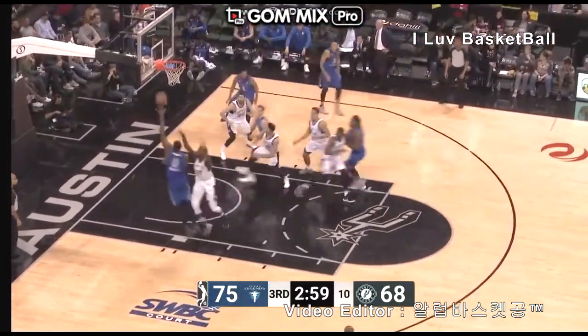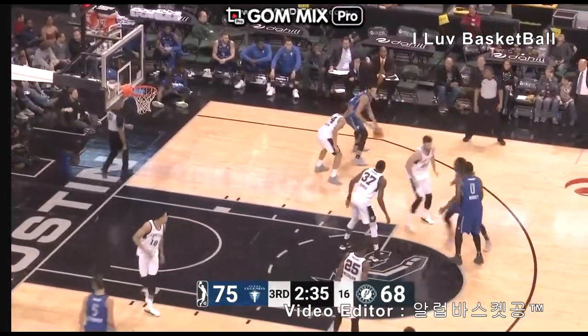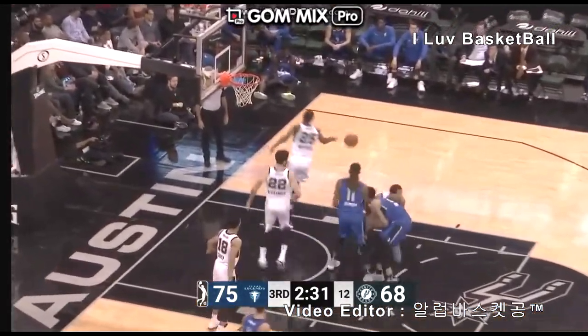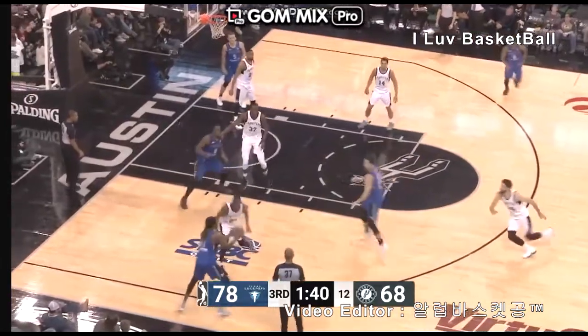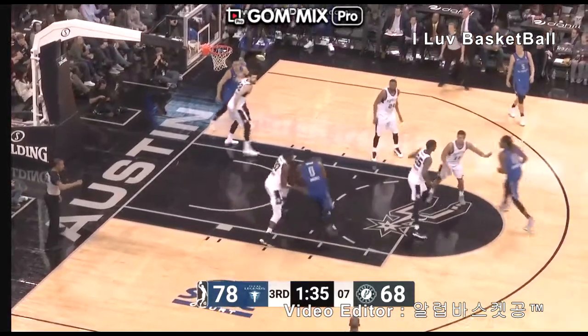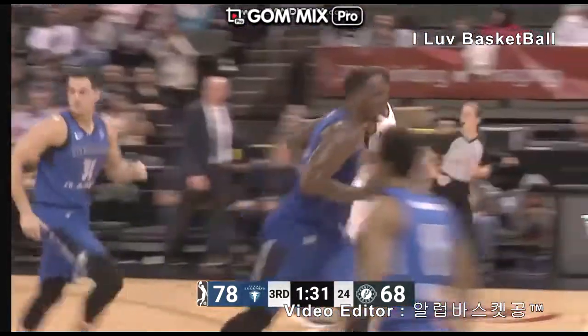Warnie outside the box. Flips back to Ashley. Right side isolated for Ashley. And Warnie will put up the contested jumper. There was a mismatch — it resulted in more whistles. You don't want to do that right now. But the NBA game and the G League game is high-paced and it's fun to watch. You really don't want to slow that down.